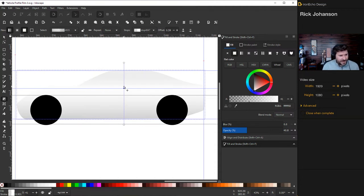And then to make the effect better, we'll go directly above that, go back to gray, but that kind of makes it look like a toy car. So above that, we'll add another one. Go back to white. There we go. So it's too dramatic. We'll tweak it at the end.